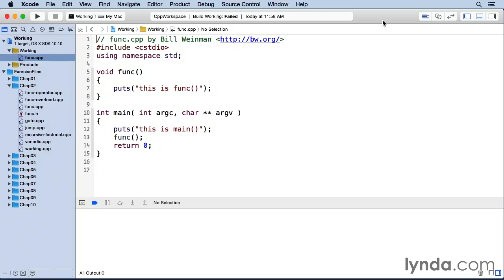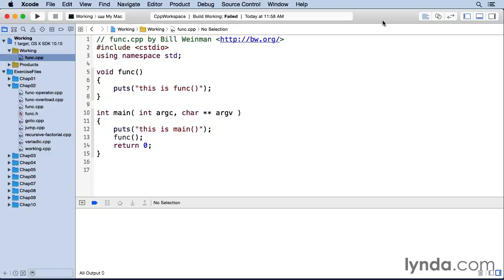And you'll notice here, starting on line 5, we have a simple function called func. A function is declared with a return type first, and in this case the return type is void, which means that the function does not return a value. That's followed by the function name, func, which is followed by parentheses, and the parentheses may have parameters declared within it, as in the main function below.